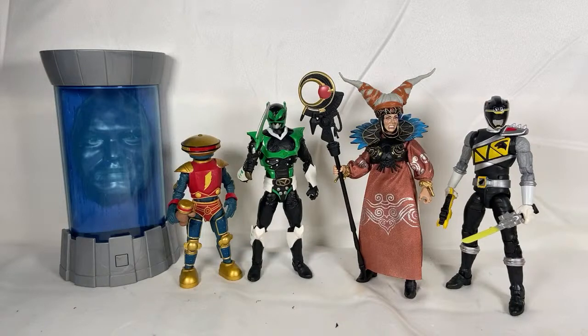I mean the monster of the day, the ones that would blow up at the end. Oh yeah, I know what you mean. Some of those would be harder to articulate, but I still think, especially the Mighty Morphin ones, Hasbro will be stubborn enough to do them. If the fan base really wants them, like that one that's a pig with just the arms in the front, they're still gonna do that. And if Hasbro can do a Modok figure, then they can do those other figures and make them articulated.